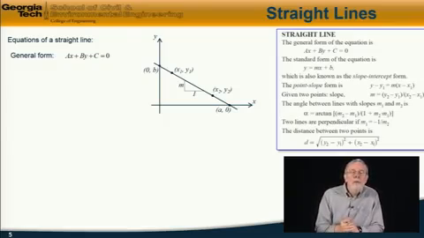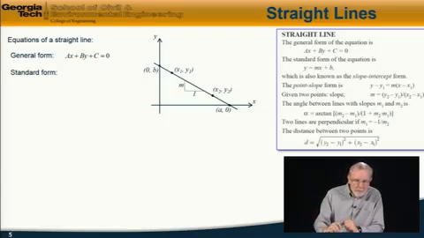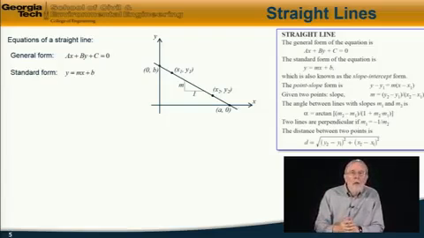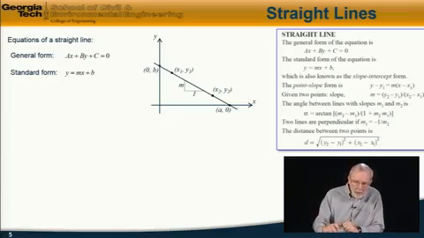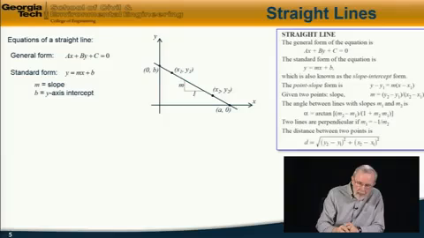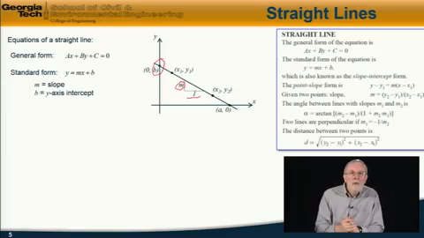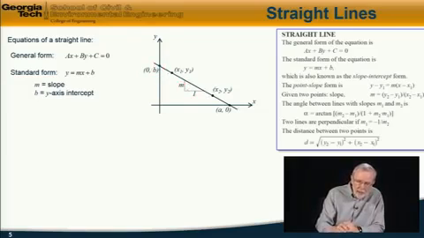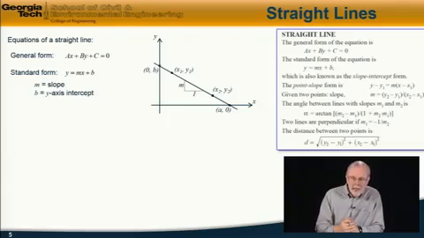First of all, the general form of the equation of a straight line is ax plus by plus c, where a, b, and c are constant coefficients. The next form, which is commonly used, is called the standard form, y is equal to mx plus b, where in this equation m is the slope of the line, in other words, the rise m in a horizontal distance 1, and b is the y-intercept, the point where the straight line crosses the y-axis. So in this case, of course, m is negative. The slope of the line is negative for this example.